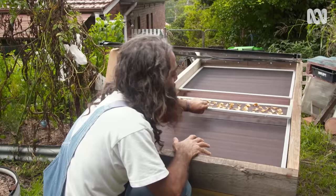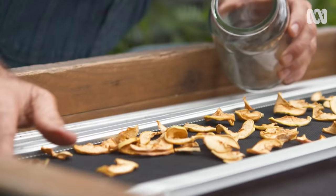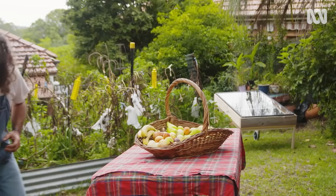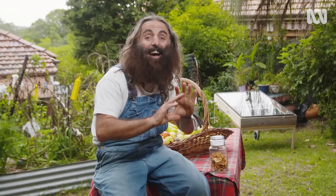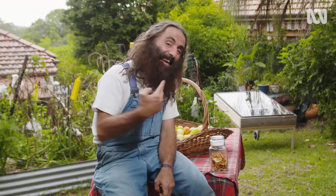You can feel the warmth coming out of there. You'll know when it's time to remove the fruit when it gets a pliable, sort of leathery texture. Store the fruits of your labour in airtight containers, and you can build a pantry of bounty. The main thing is, when you take on a little weekend project like this, put it to use — get that thing dehydrating and filling jars.